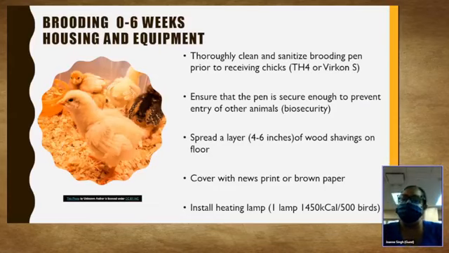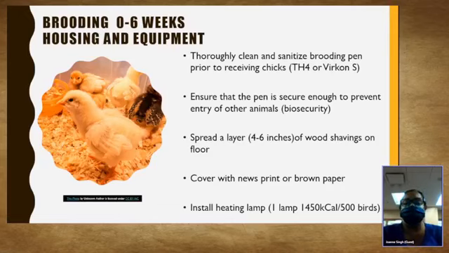Right, so first of all, you need to have a clean space. So you clean and sanitize your area. You make sure that your pen is secure, which means it is blocked around with some sort of material to prevent entry of other animals, because baby chicks might be really nice food for other animals and they will just come and destroy all your chicks. So you just need to make sure that it's secure, right?